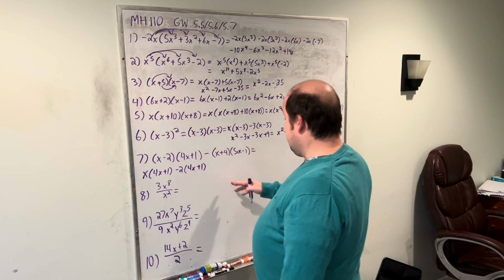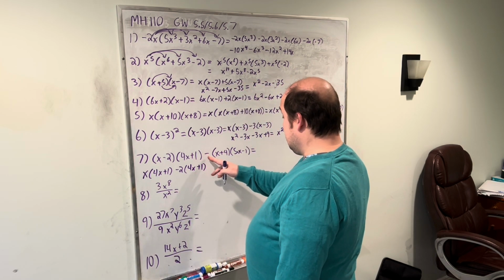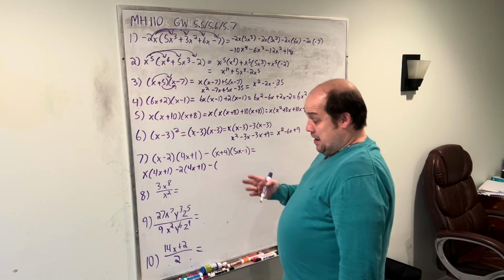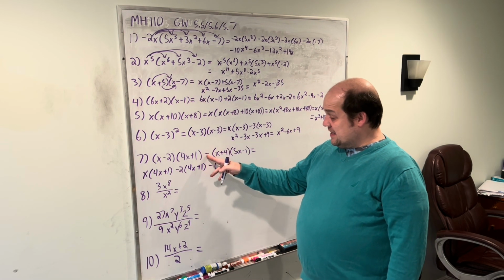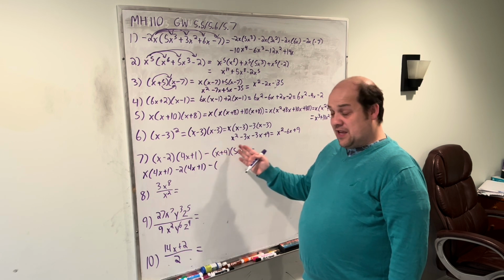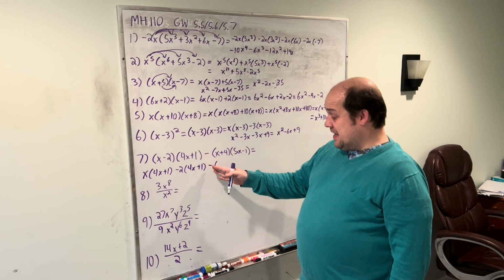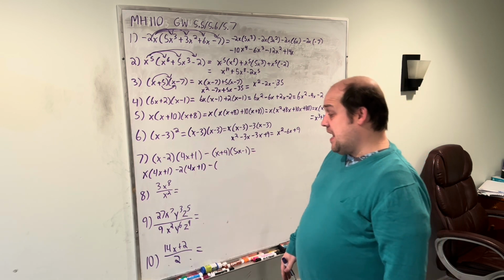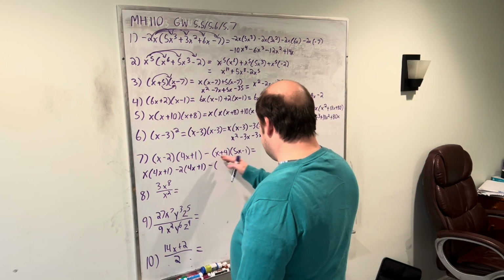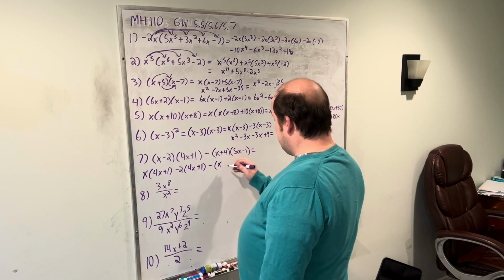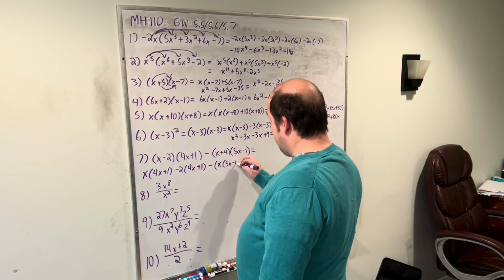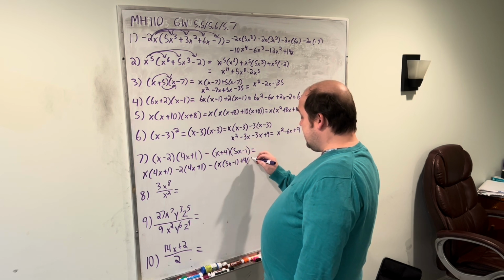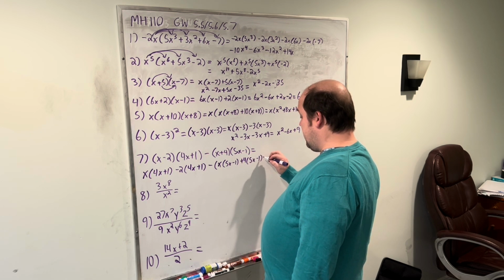On this side, I'm going to take this negative and leave it outside of everything that's going on here. It might be easier for you to see as this negative changing 2 signs here and then go from there, but I think it's going to be less confusing if I put it outside and just change the 3 signs at the end. So on the inside here, it's this x times this whole second parentheses, 5x minus 1, and then it's this positive 4 times this whole second parentheses, 5x minus 1.